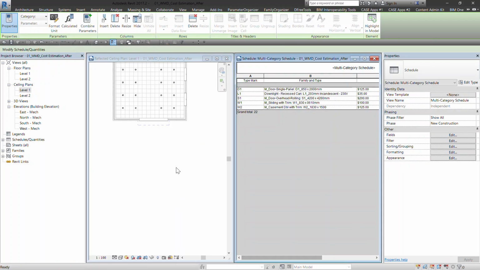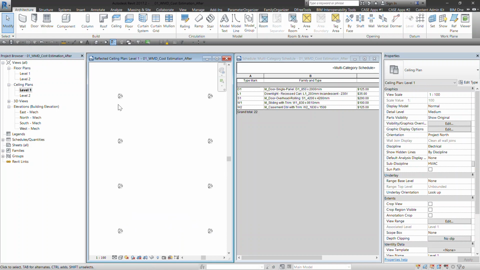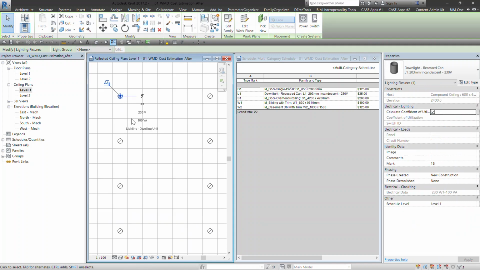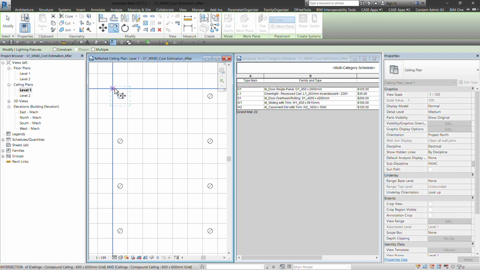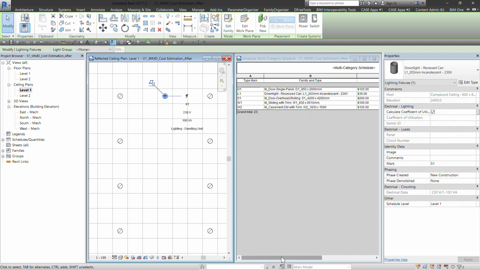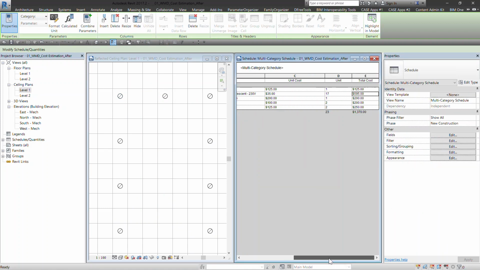What will happen is, for example, I'll copy a few items here. The light, for example. If I copy the light from here to here, it will be live data here.